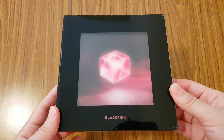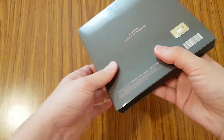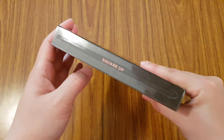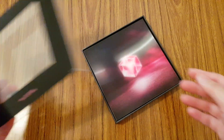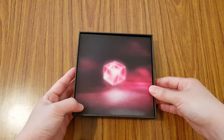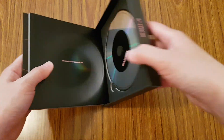So here it is. I'm happy that Blackpink finally has a physical Korean album. It took quite a while for YG to finally have them release a physical album. So this is just a slipcase, and when you take it out, here is the slipcase for it. I really like the holographic square the most out of the two.